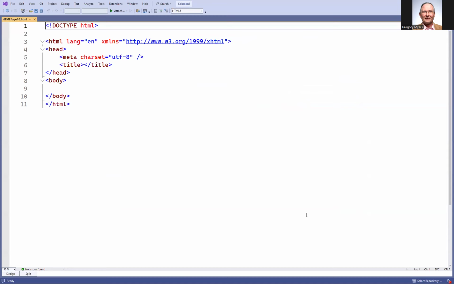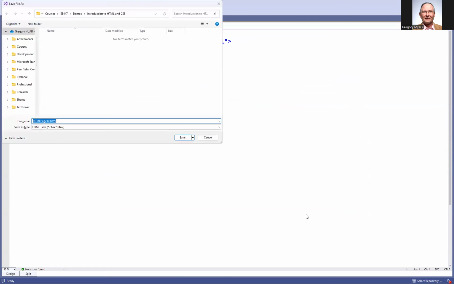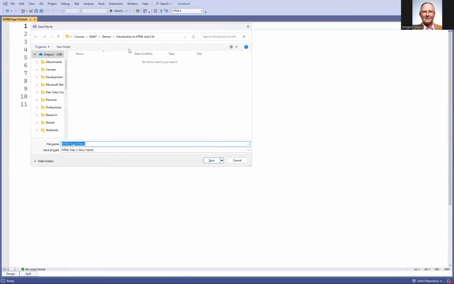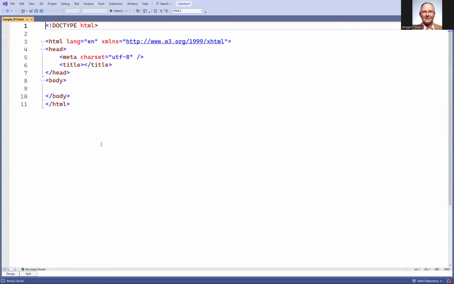We are going to maybe go in and make some modifications to this template in later videos. But we're going to start off looking at the anatomy of this HTML file. The first thing we're going to do is go ahead and save it. And again, I encourage you to save this all in one location. I'm going to give it a name. In this case, we're just simply going to call it sample_01. Perhaps not the most creative file name. And again, you can work with better file names later on.